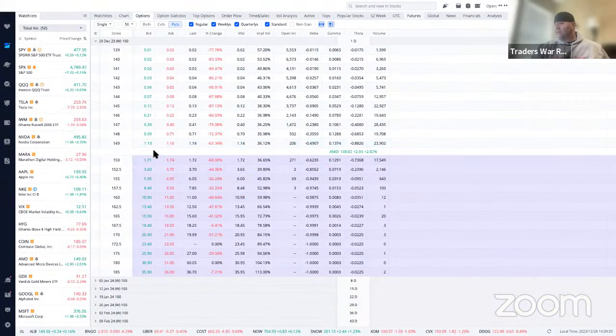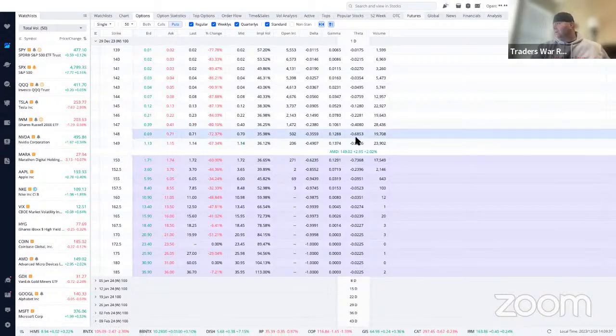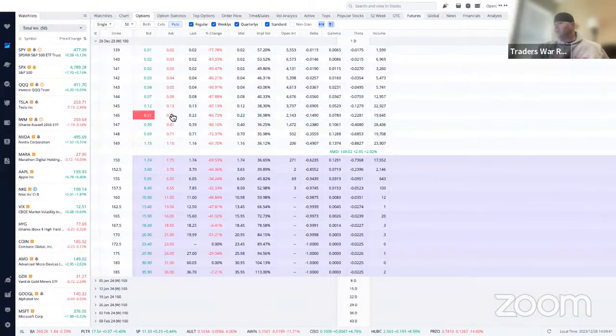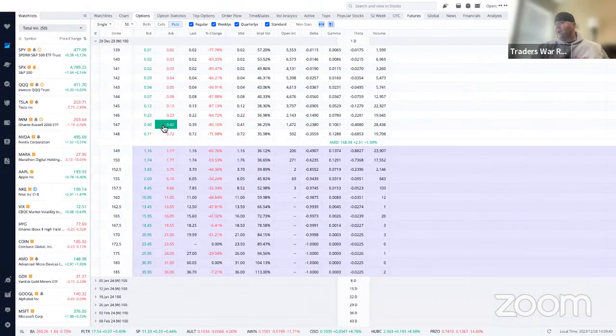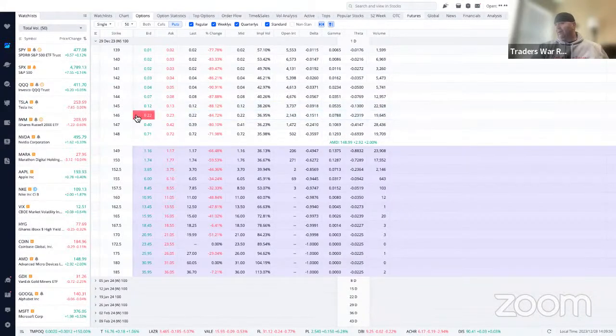Puts, 49. Yeah. See? Look right here. This would be your lotto right here. Look at it. All right, 147 lotto. Yeah, $40. Look at that volume. You probably could even go a little bit further out because our previous low of the day was 145. I wouldn't go here. This is too far out the money. This is cheapy, I got it, but it's too far out the money.